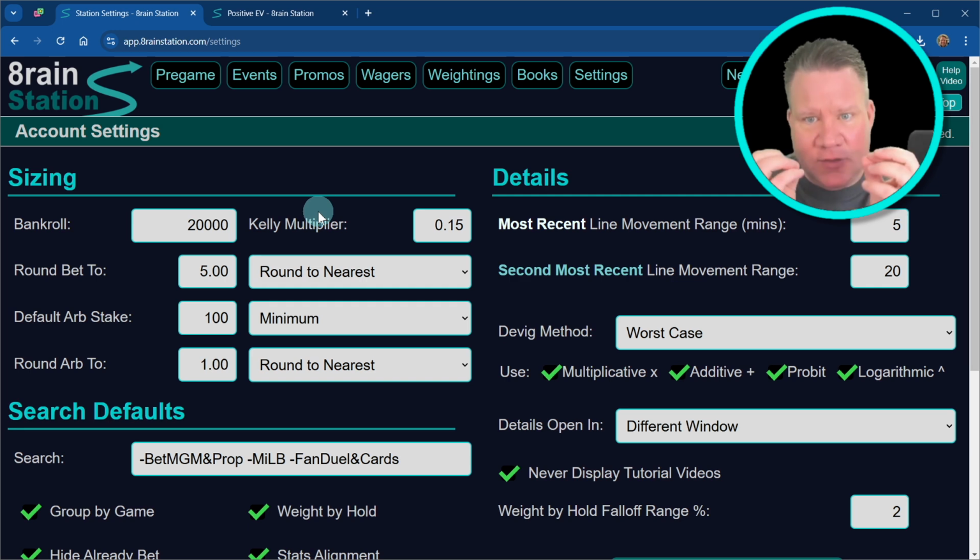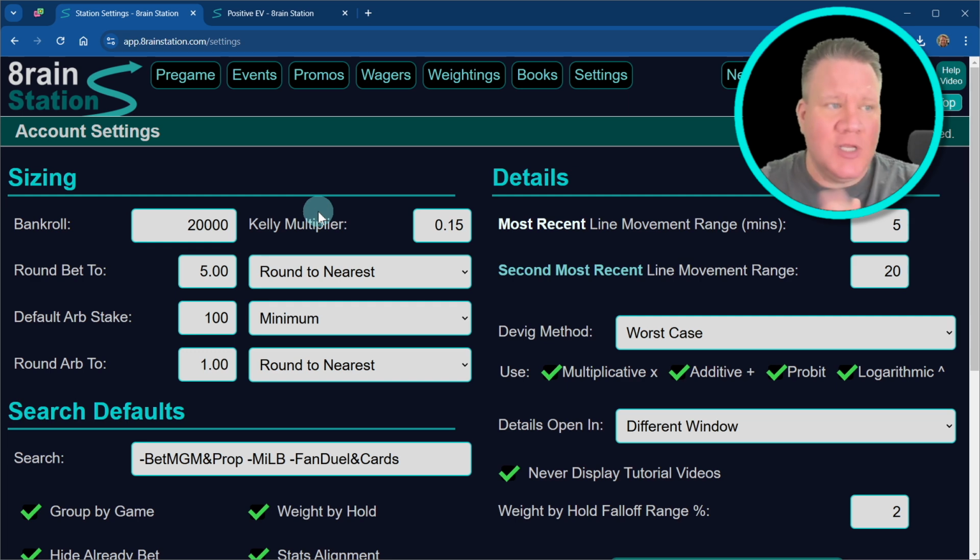For me, it's more about trying to make good plays than trying to maximize my return. Plus, knowing that I'm always pushing the envelope on new features of the station, my returns are going to be all over the place compared to a lot of people who are more dialed in on strategies that they know are working. For me, I've got to create the live streams, and those are going to need to have new and interesting ideas, and I'd rather test it out with my bankroll than have you test it out with yours. So once we get it working, then you can jump into it and then make your money.